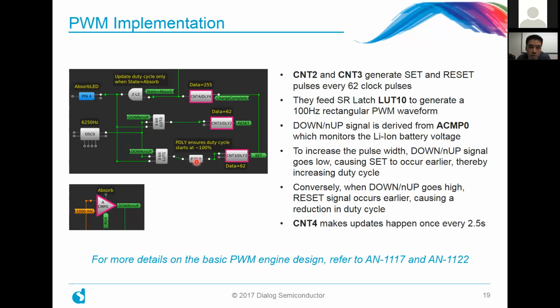Now, the down-up signals that determine the set and reset are actually derived from monitoring the lithium-ion battery voltage. So as the lithium-ion battery falls in its level, we'll increase the charging current, or decrease it if it starts reaching its full state.